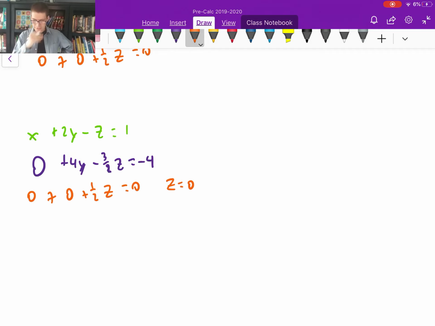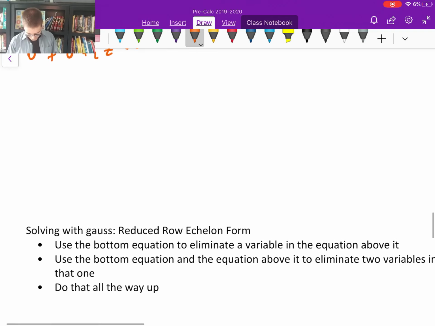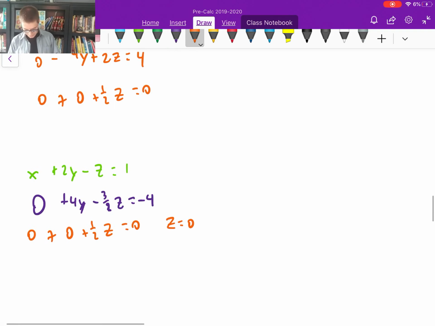Now be aware, if you get to this form using another means than what I used, then you might get different numbers on the left side and the right side. That's okay. It might be a bit different, but it'll still get you the same answer, assuming you followed the rules and didn't make a mathematical or arithmetic error. So we can solve for z, and substitute z in for this purple equation.